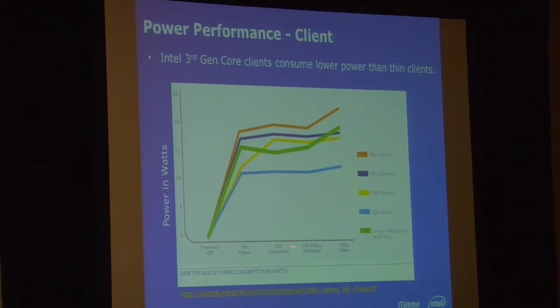And then here is a login VSI medium workload running, with still similar power. But then in the end, we run a 720p video with multimedia redirection. Sure, it bumps up in power, but that's running 24 frames per second, the maximum you can get through a Zen desktop session, whereas the other ones are really struggling to hit 18, 20 frames per second. But still viewable. And then the zero client looks like a slideshow with a 720p video running.